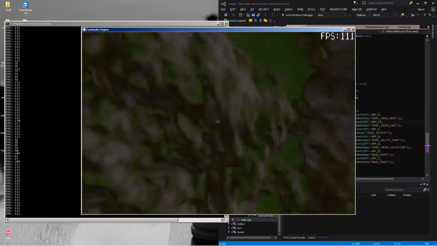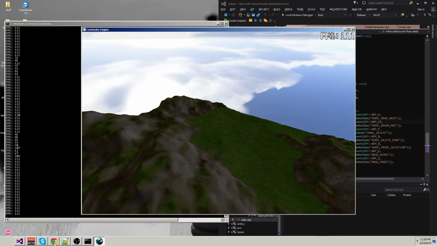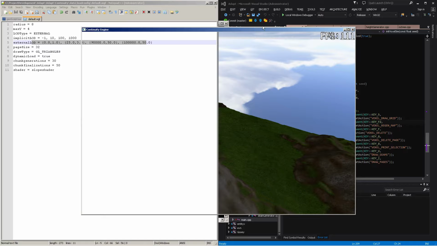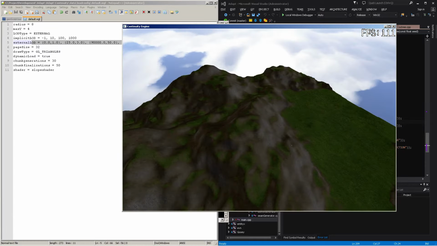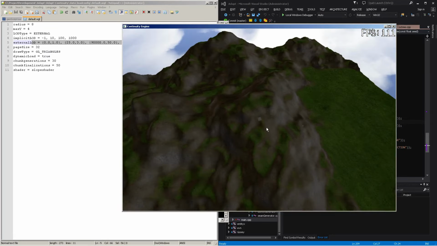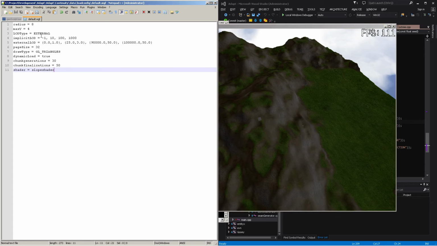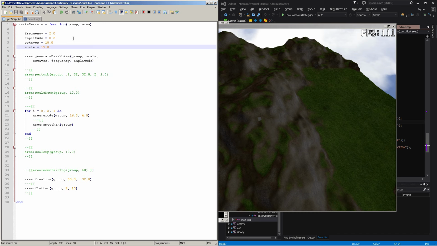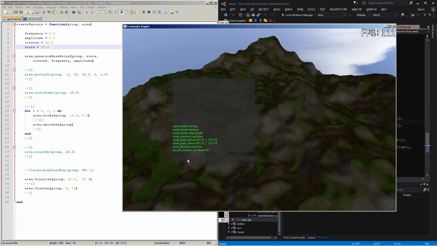The next thing we're going to do is change actual parameters for the terrain generation, which you can also do in real time. Some of it requires a reload because we actually have to regenerate the terrain based on the new features. So we'll do that right now. The first thing we can change is the scale of the terrain, and basically what this does is it allows you to have either a more extreme or less extreme terrain. So we're going to change the scale to be much lower, meaning that things are going to become much more extreme.